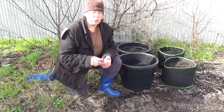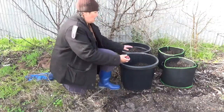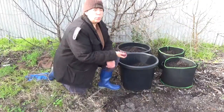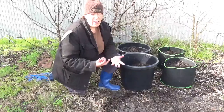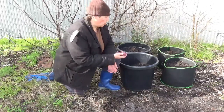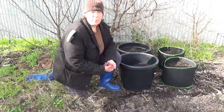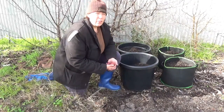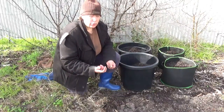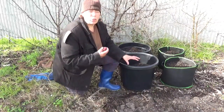In these pots I'm going to plant three tubers each. Normally, in this size pot — it's 50 centimetres across — I would usually plant two tubers, but from the videos I see online, people tend to over-plant; they plant three, four, even five tubers in a pot this size. You have to keep in mind with potatoes that the bigger the potato, the bigger the plant, the bigger and more tubers it will produce. And so if you crowd them in your pots, they just produce a lot smaller tubers.